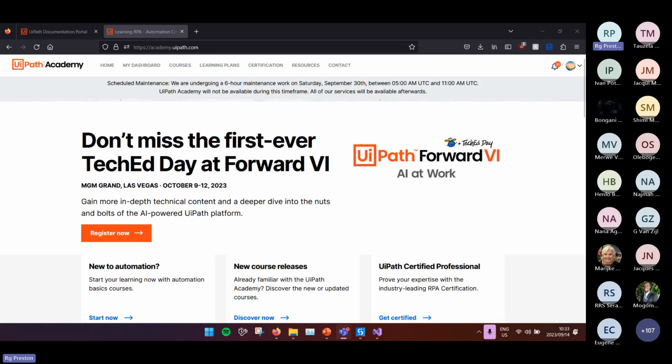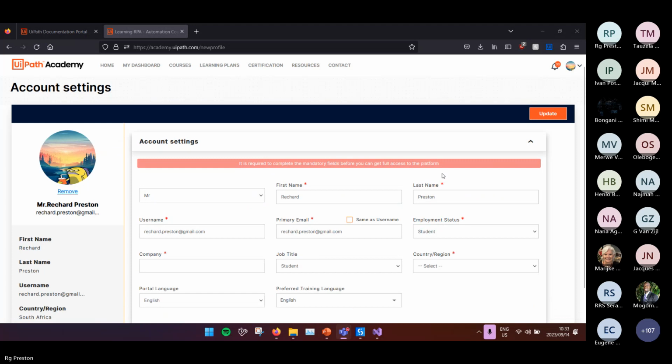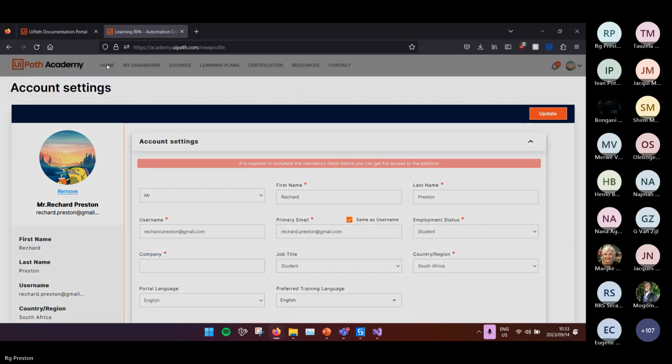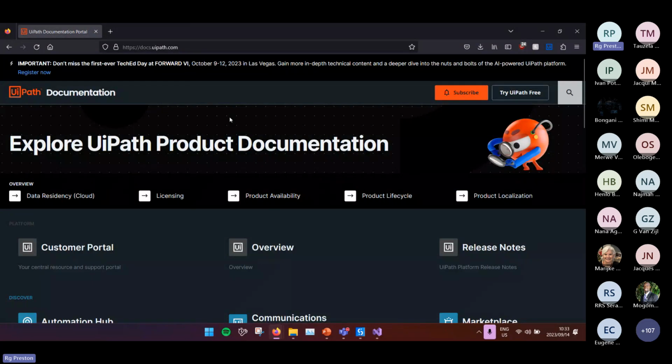Let's give it time to load. There were 2 or 3 of them I would choose. I would suggest you start out with the new to automation things. They kind of guide you through the process of using their software, essentially.